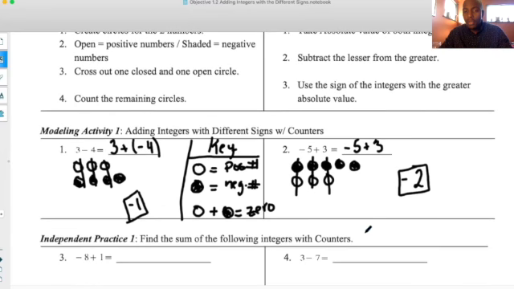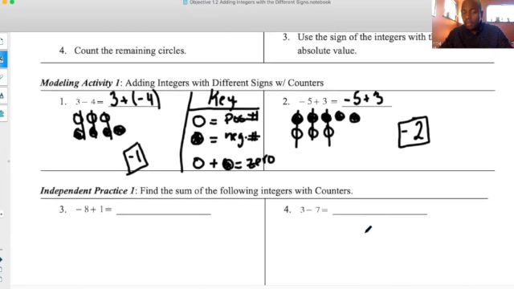Okay. After you've practiced the practice problems down here, I will tell you the answers, right? That way you make sure you arrive at the same thing when you visually represent it. This one, you should come out with the answer that's equal to -7. Number 4, when you visually represent your numbers, it should come out to equal -4. Okay? Make sure when you draw your counters, it does show that there's more than enough to give you -7 as well as more than enough to give you -4.